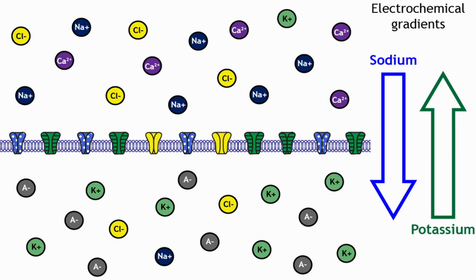Next, we're going to focus on the actual movement of this electrochemical gradient. To do this, we are using proteins, known as protein channel gates. There are many different types of protein channels, but for simplicity between me and you, we are going to focus on voltage-gated sodium and potassium channels, because they only allow one specific ion to pass through them. So we need a specific protein for each ion.